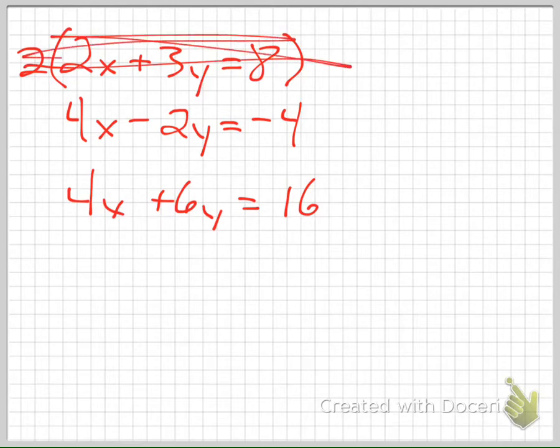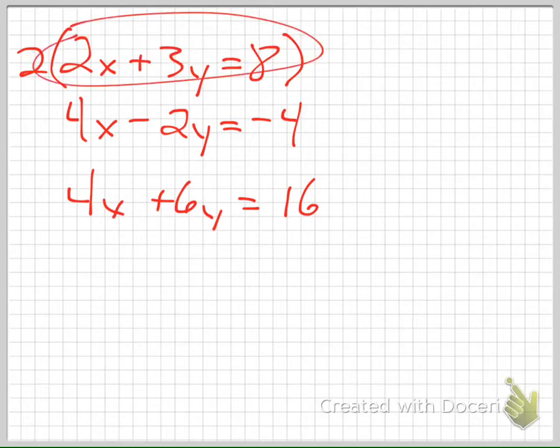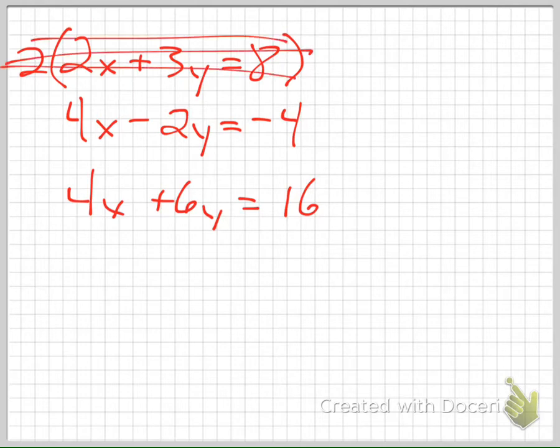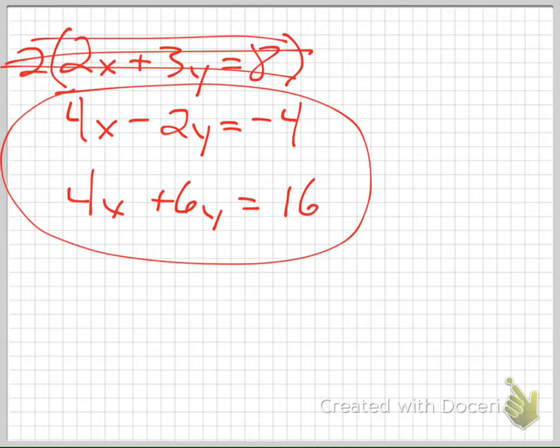You see that this and this are identical. All I did is multiply both sides of that equation by 2. Oh, and now, is this conducive to subtracting? Do you see what I'm saying? So then that's the next step to this. Okay, now we're getting closer to the top of the hill. Make sense?